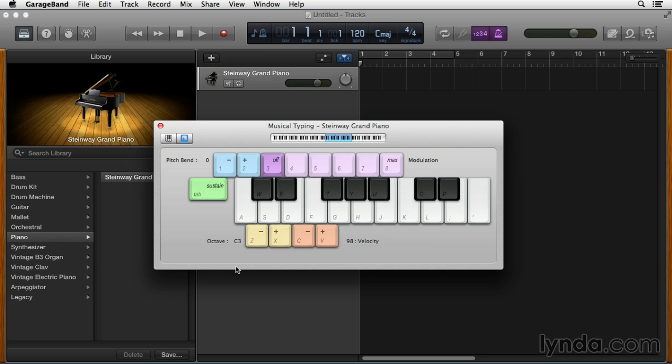This can be useful if you're playing a line that spans more than an octave and a half. It takes a little practice, but if you press Z or X at the right time, you can play a seamless line. For example, I'm going to type ADG over and over again, but each time I'm going to press the X button after I type G to go up an octave. And I can press Z to go back down. So it's not the most graceful way to play piano, but it can work for simple lines.